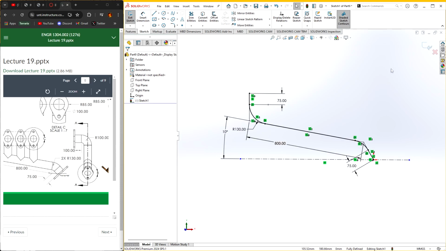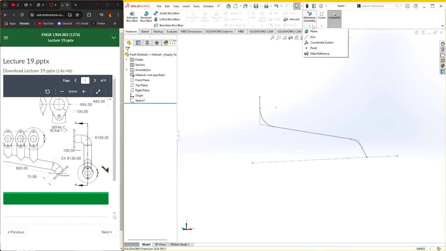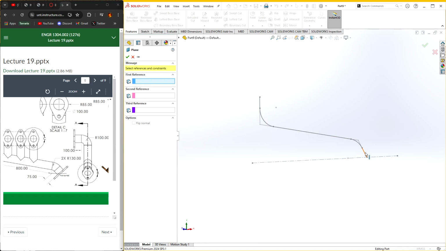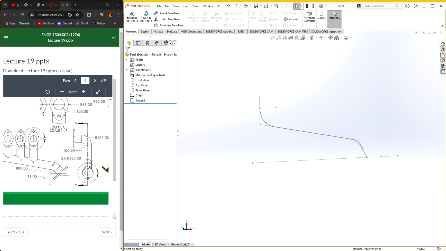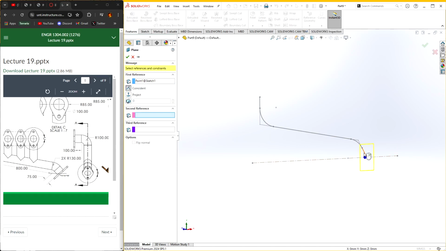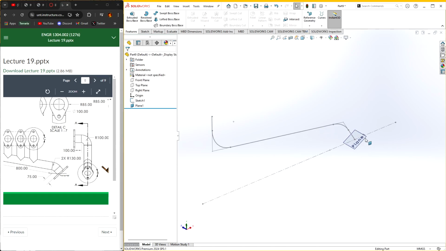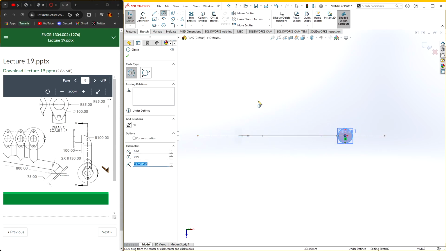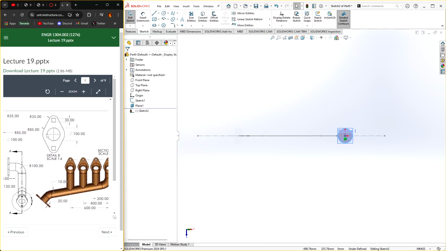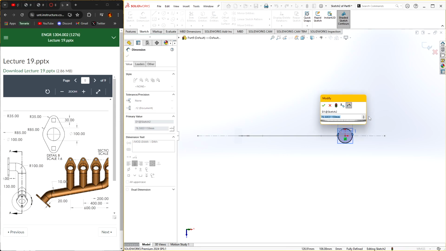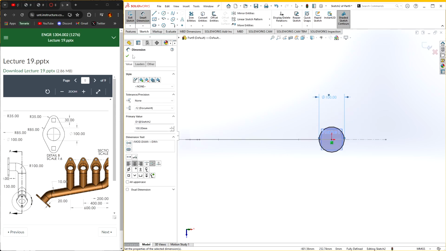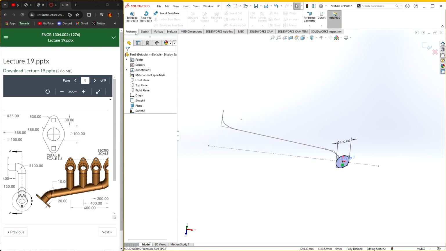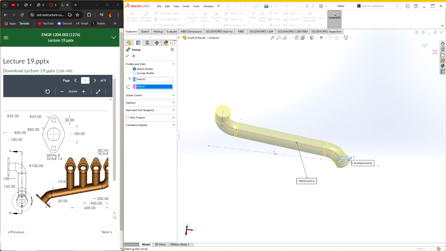Okay. We can exit the sketch now, and we can go into reference geometry, and make a plane on the end of this point that goes down this line, right? The same way that we've been using for swept boss or base. I accidentally undid it. Okay, there we go. Let's sketch on this. So from here to here, the diameter of this circle, which is detail B, is 100 millimeters. So I need to make this 100, right? Okay. Now with that, I'm going to go to swept boss or base with this line.